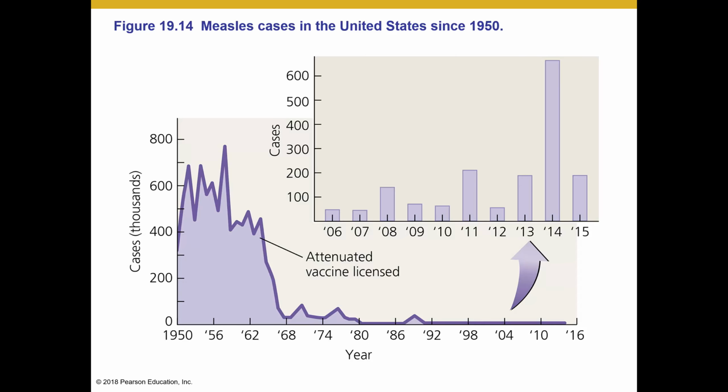However, the graph likely shows that cases did not drop to zero permanently. When vaccination rates decrease in certain communities, outbreaks can return. This reminds us that herd immunity only works if a high percentage of the population is vaccinated. Measles is so contagious that about 95% of people need immunity to prevent sustained outbreaks.